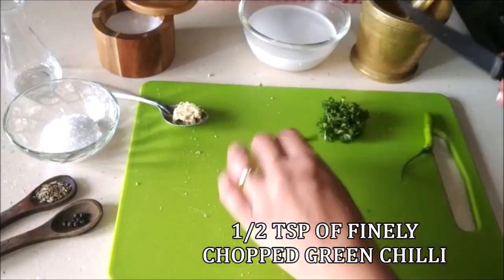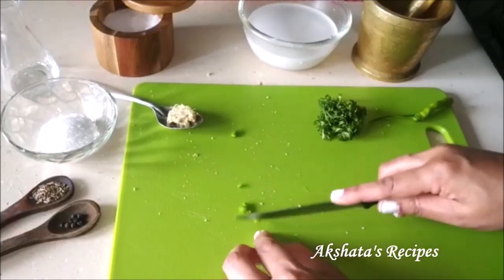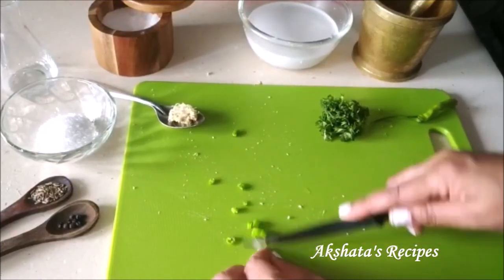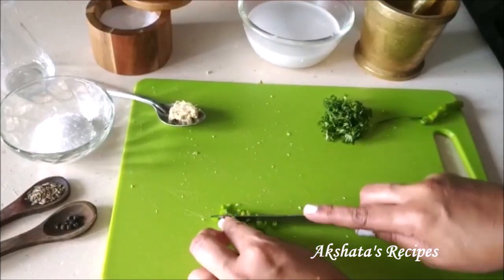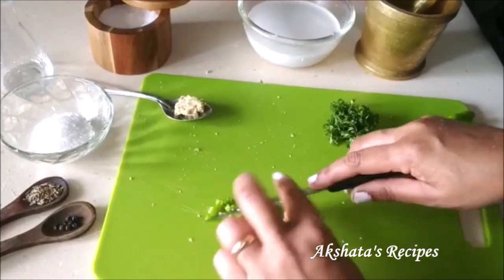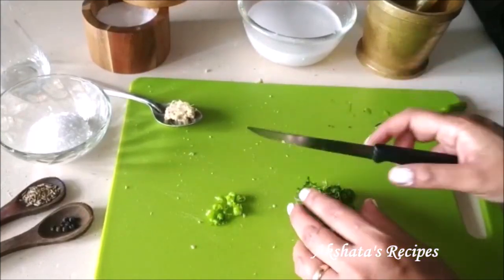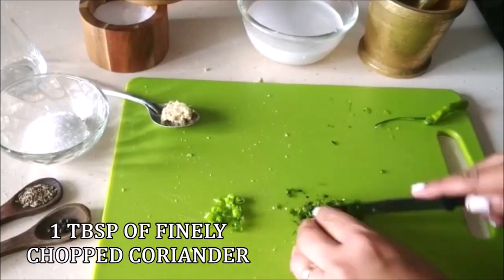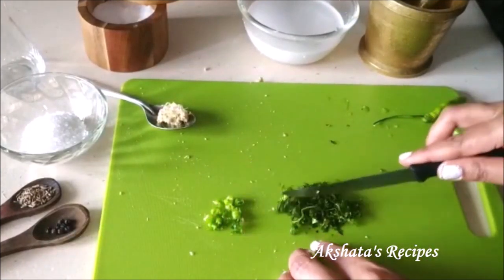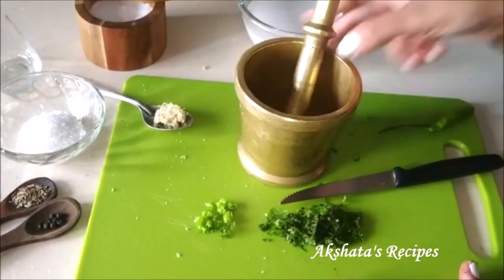Now I'm going to take 1 green chilli, cut off the tips. First wash it well and then cut it very fine. So this is also a very traditional Goan recipe. And here I have a little bit of kothimir or coriander, just about 1 tablespoon, washed well, and I'm just going to chop it really fine.